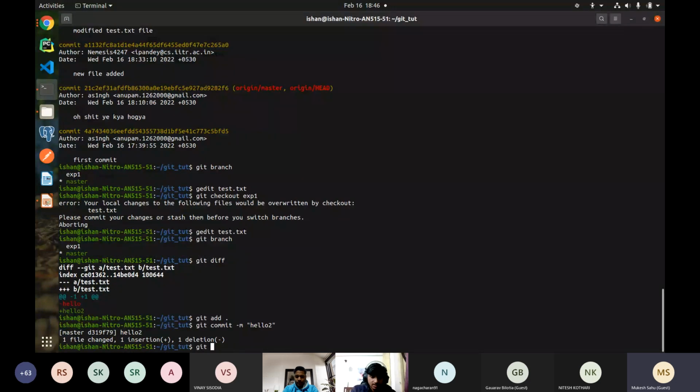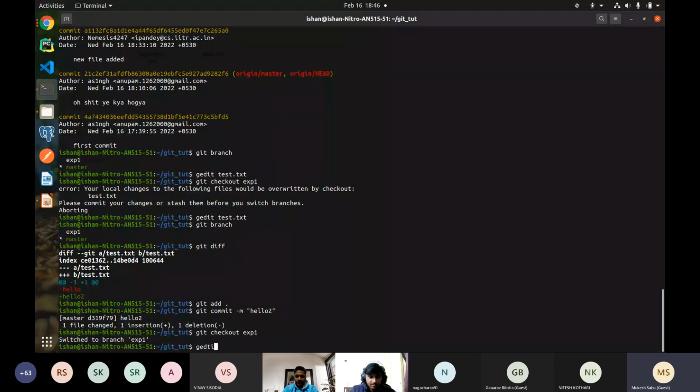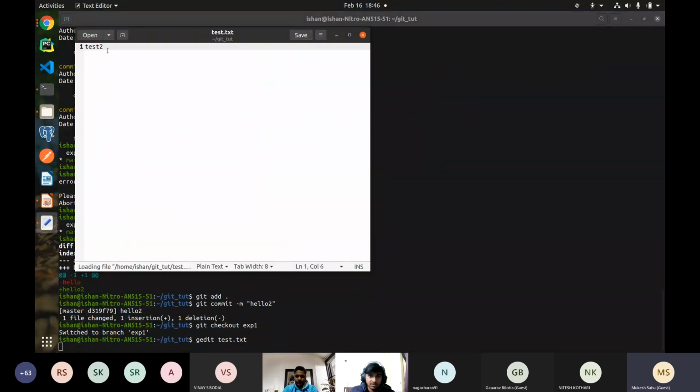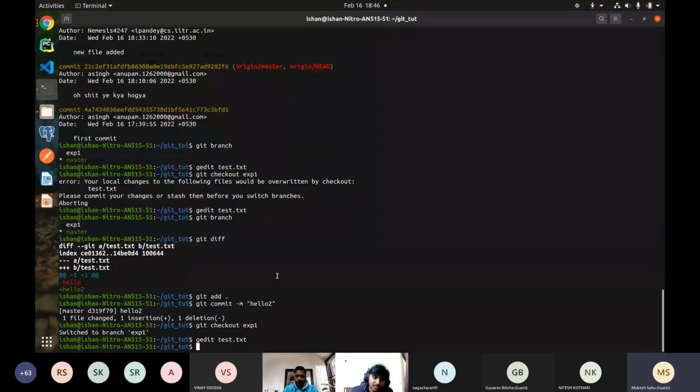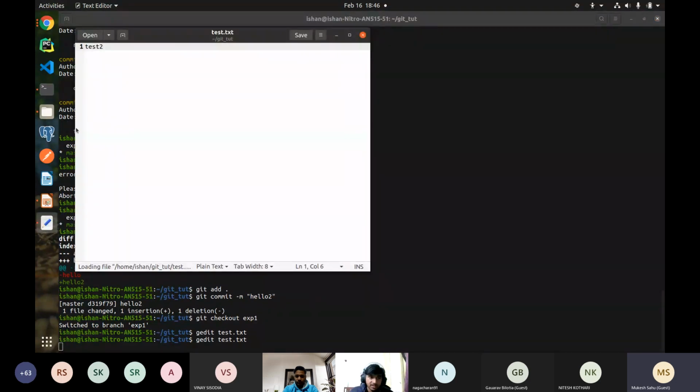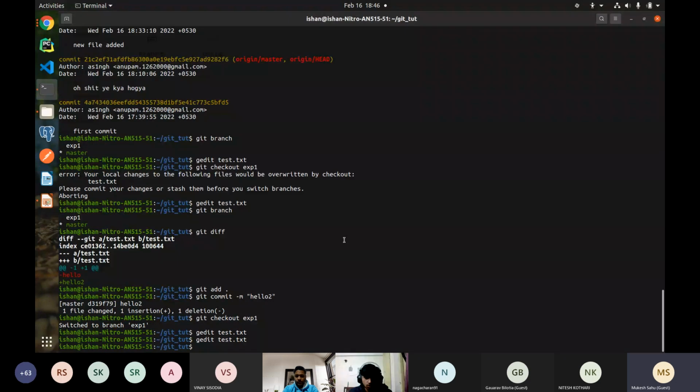Now let's switch to that different branch. Here it is test2, right? So you can see that in the same file for different branches, different text is written. In the exp1 branch, test2 is written, and in the master branch, hello2 is written. So if I try to merge them, a conflict will arise, right?